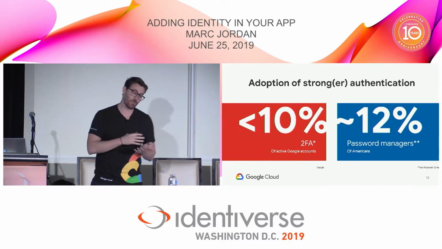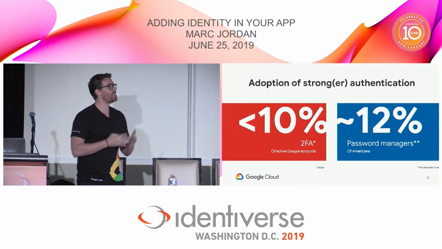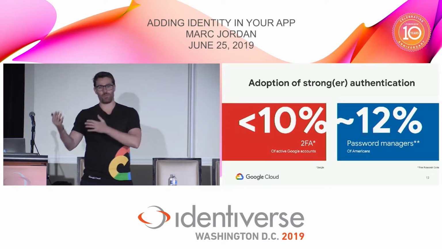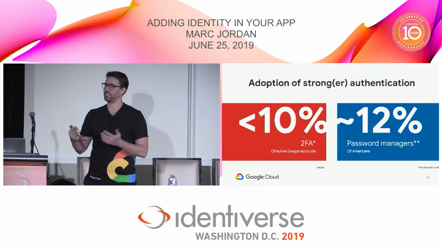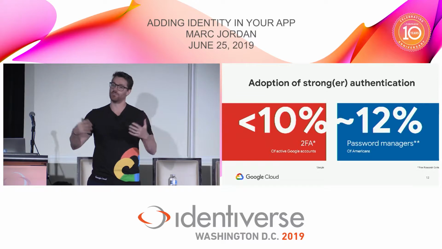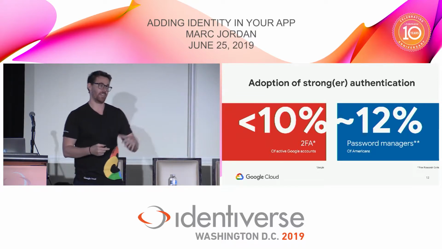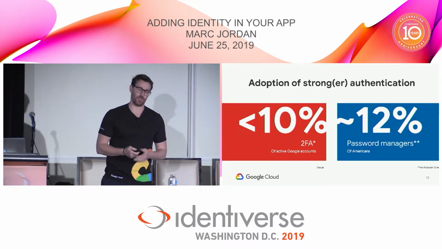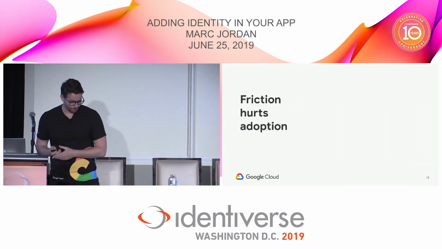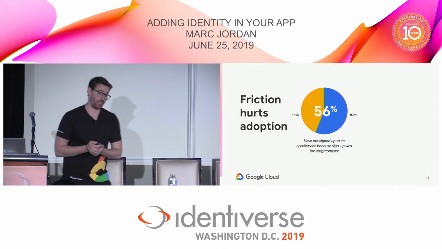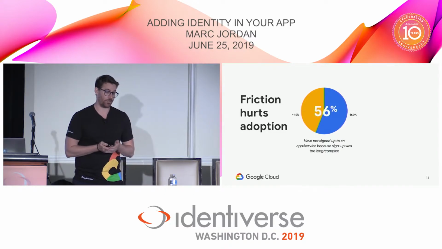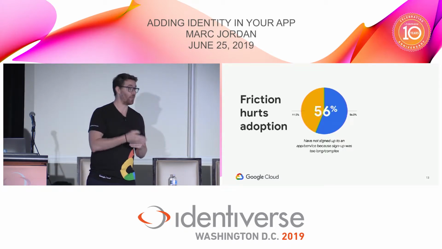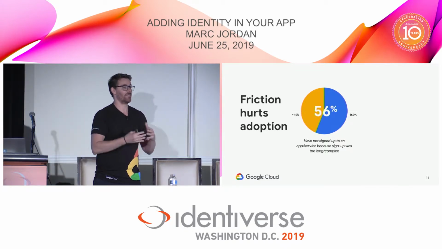And again, these numbers are slowly increasing, but these add friction. Having to add 2FA adds an extra step. Having to go to my password manager and select the credential and things like that adds friction. And so how can we start to deliver better experiences without needing to reuse credentials, not turn two-factor authentication methods on, and things like that? And as I've been saying, friction really does hurt adoption. 56% of people haven't signed up to a service because the sign-up form was too complex, which is astonishing.